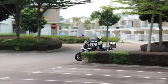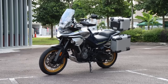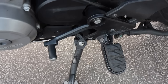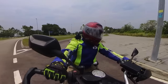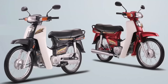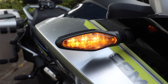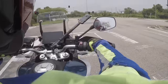And it's very punchy right off the line when you first get on it. For an 800cc middleweight bike, it's very twitchy. It comes with a bi-directional quick shifter, so without using the clutch you can shift up and shift down, but it does get jerky if you don't use the clutch. So I highly recommend that you use the clutch instead, but it's nice to have that convenience. When you're upshifting or downshifting, it feels kind of similar to a cub, where there's that bit of jerk. Okay, the signal indicators are automatic cancelling, but it does get kind of irritating because sometimes you want a signal longer, and it cancels automatically for you, so you need to activate the signals again, similar to the Harley Pan Am.